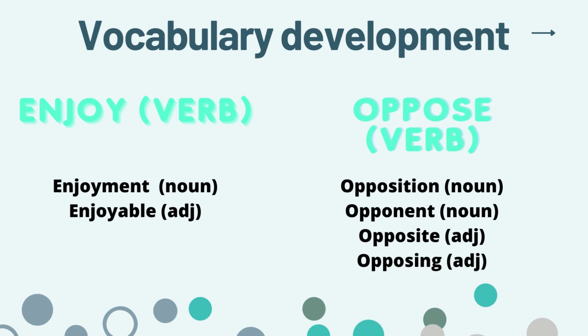Parts of speech are essential features if you want to improve your general vocabulary and understanding, especially if you want to form new words. Check this out. From the word enjoy, you can create enjoyment and enjoyable. And from the word oppose, you can form opposition, opponent, opposite, or opposing. Using the power of parts of speech and practice, you would easily discover new ways of using words wisely. As a matter of fact, it is a technique that is used by B2 and C learners, and it works. So take your time to look for the word class and you would see your effort paying off.